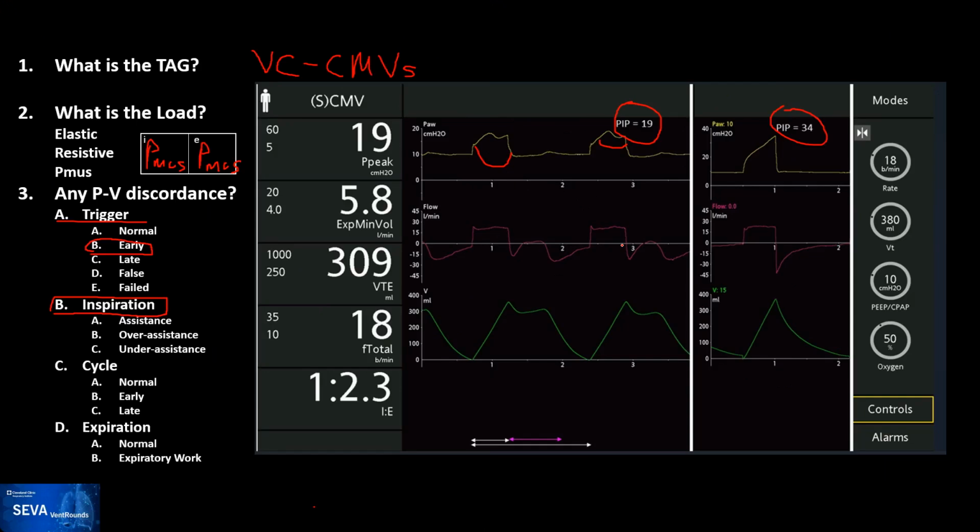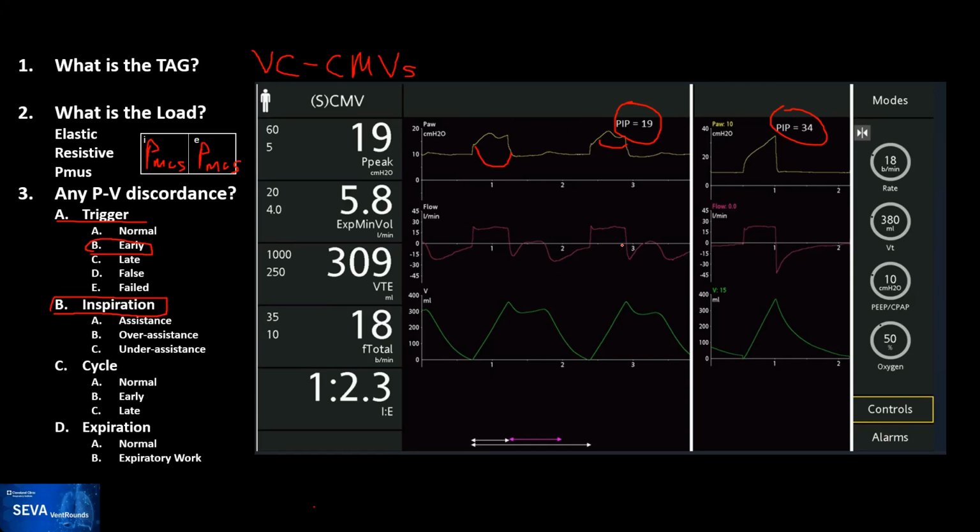So in this situation, we have said before, this reverse triggering or early triggering often happens when there's over sedation, right? Yes. What would you do to fix it if that's the only thing you were concerned about? Well, in this case, and depending on the clinical scenario and on the gases, we can either attempt to decrease the respiratory rate, or the approach I was taking after that was switching the mode, which we're going to evaluate when we go to the next picture. Right, we'll get to that.